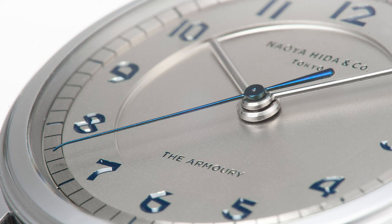I think this is the difference between typography and letter cutting. With typography you think in two dimensions, but with letter cutting you think about the third dimension, because you can vary how deeply you go. When Fuji-san, Hida-san's watchmaker, fills the numerals with lacquer, it's not like a lake where you fill the water up to a flat level. The way Fuji-san does it is more like a coating, so it actually helps to highlight the trough rather than flatten it out, which is super interesting and leaves very little room for error for Kano-san as well.